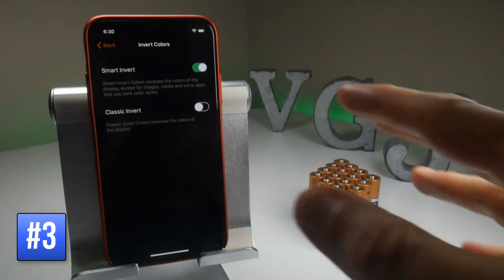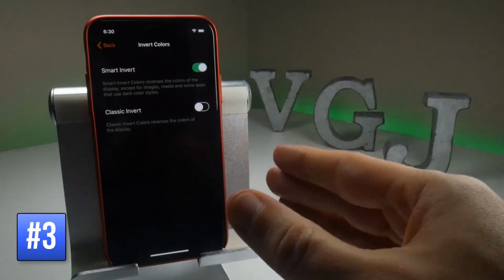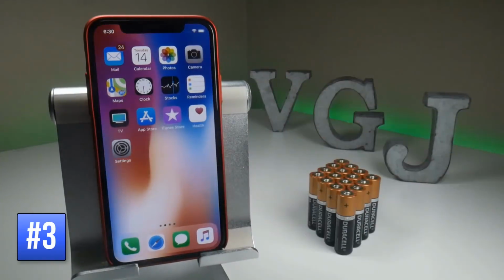so now it goes to dark mode, so all of these pixels here that were previously white are now black, so it'll use a lot less power. Obviously give it a try because it makes your iPhone look a little weird on screens, but it might save you a lot of power if you desperately need to.